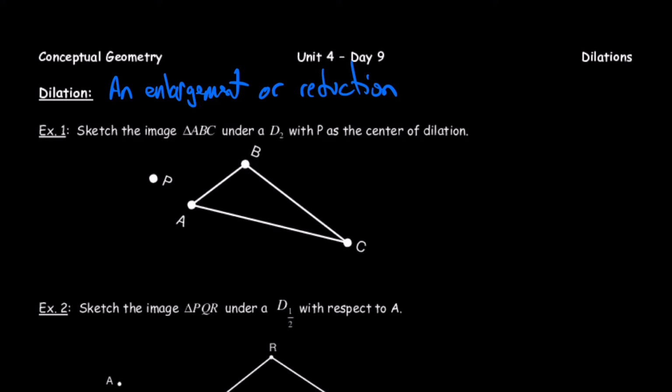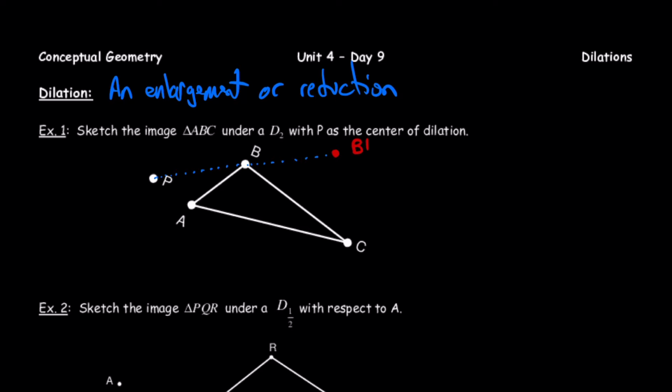What I want you to do first, you just do this freehand, is sketch in a segment from P to B. Then I want you to replicate that segment on the other side of B. And again, we're just going to approximate it about the same length. And this point is twice the distance from point P as B is. So that's where my scale factor of 2 comes from. 1, 2. So B prime would be out here.